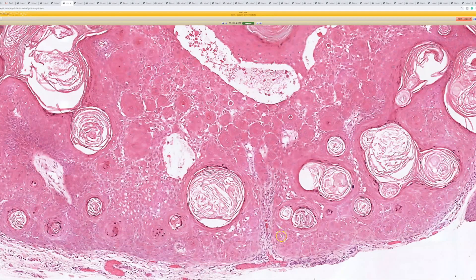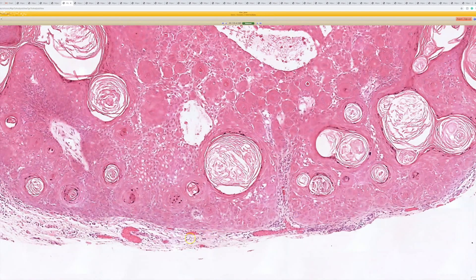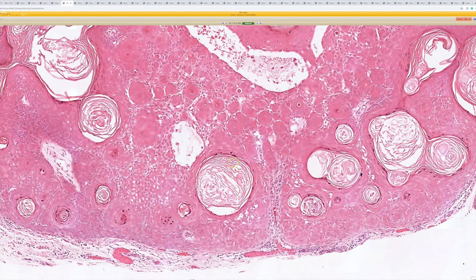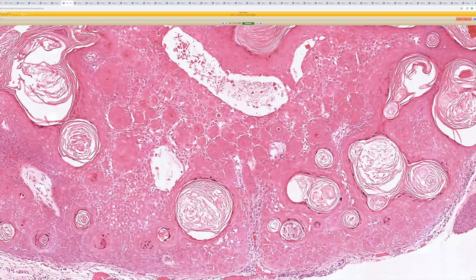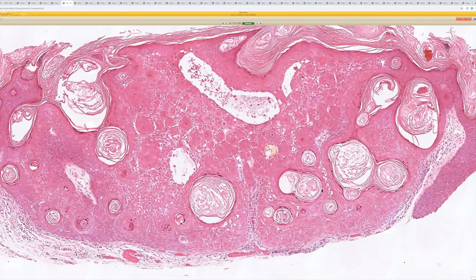And so that's what a keratin pearl looks like. I don't have any of those to show you today, but you've seen them many times in squamous cell carcinoma. So those are three different whirls of keratinocytes or keratin that are kind of circular and that people sometimes get confused about because the names are different, but they all kind of involve whirling and swirling keratin and keratinocytes.